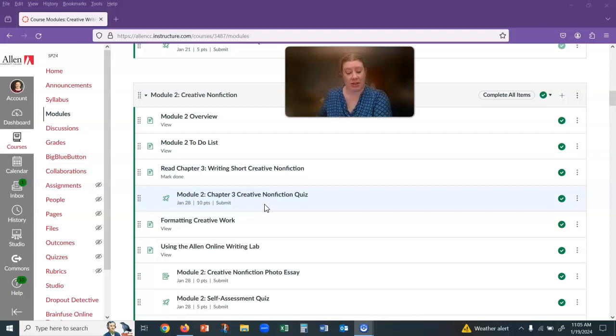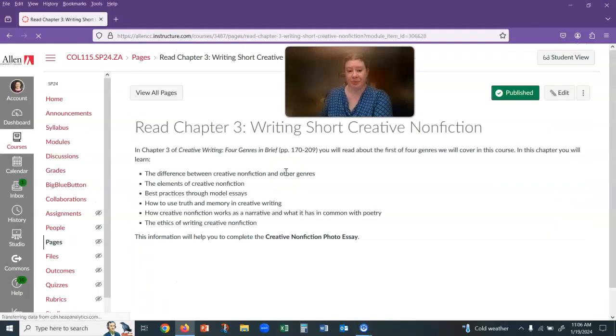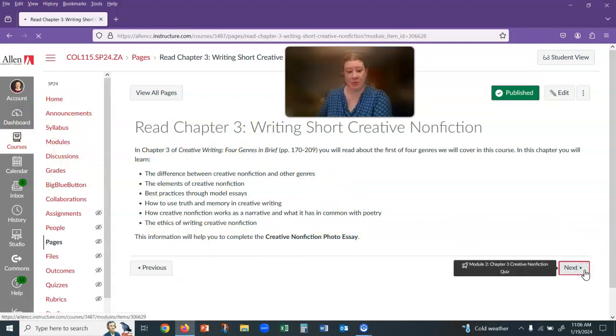If you're having difficulty getting the textbook and can't get it before the end of this unit runs out, just send me an email and I can extend the due date for you because we have had quite a few problems with textbooks. You read the chapter and then you'll take the quiz. The quiz is one that you can take as many times as you need. Even if you don't have the book, you might take a look at the quiz and the questions and see what you should be looking for. But this is the chapter and what it will look like. And then the quiz is pretty standard.